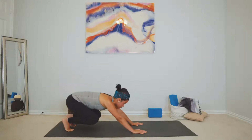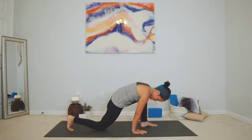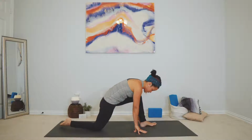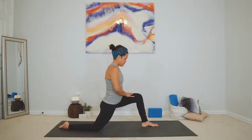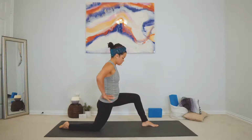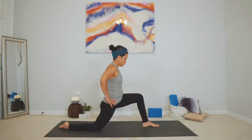Inhale, bend the knees, look in front. Exhale, opposite leg all the way forward. Back knee down, top of the foot down. So that same series, that loving movement, just going into that hip, knee. Make sure you have that 90 degree angle on that other side.